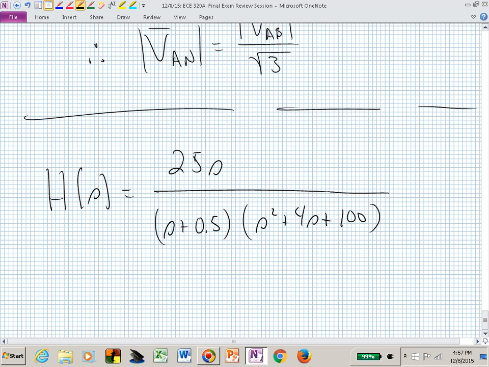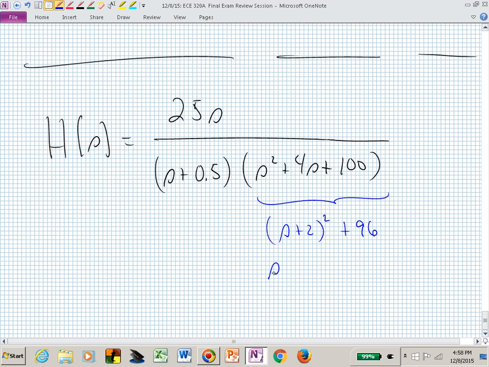And that's 25 times S over S plus 0.5. Now you could plug that into the quadratic formula and find your roots. If we just started completing the square, we would need an S plus 2 squared to give us the S squared plus 4S. Then we have 4 coming out of that as the constant, but we need something to add to that to get to 100, and that's 96. So what's left is plus 96. So this is now S squared plus 4S plus 4 plus 96. There's where the 100 is.